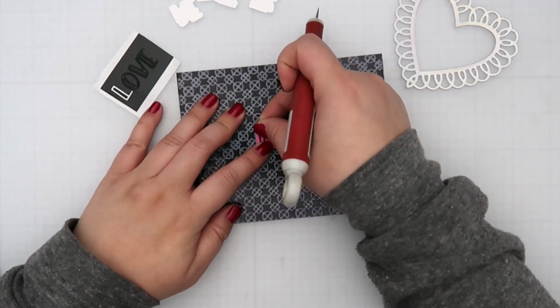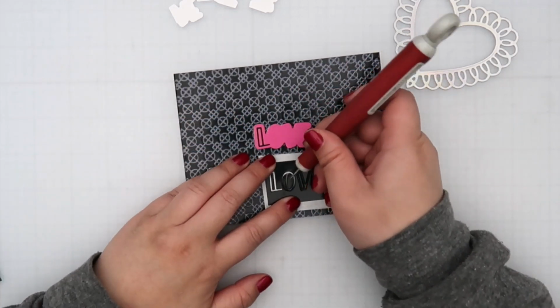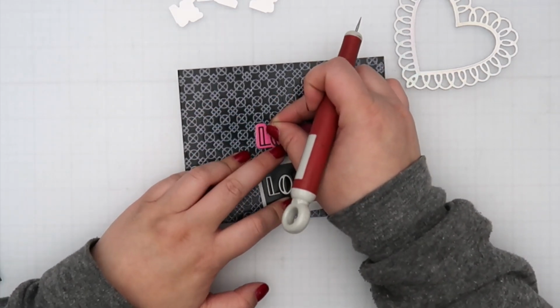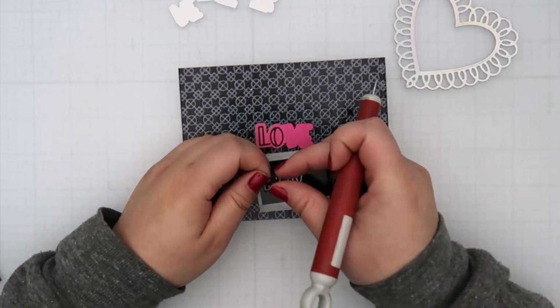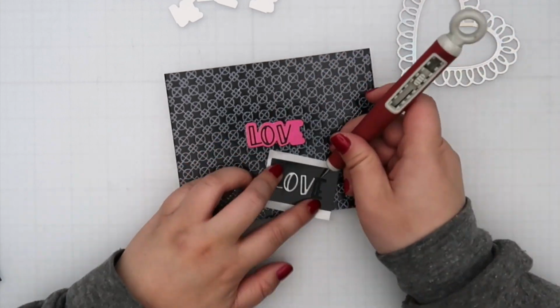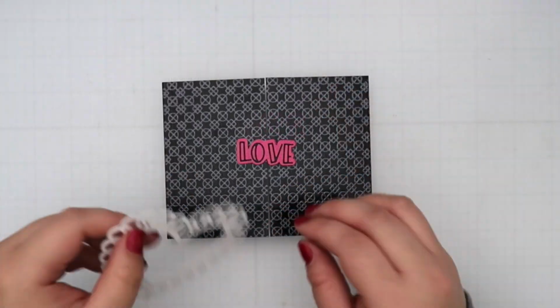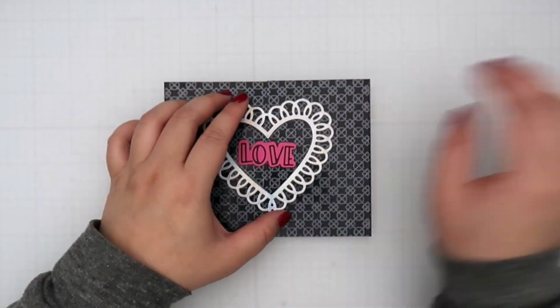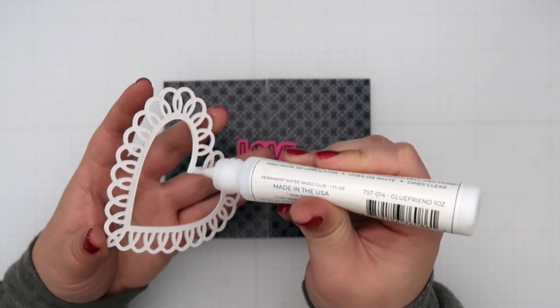Once my magnet situation is fixed, I went ahead and used that love sentiment I already die cut out with the double-sided adhesive, and I'm just adding it on, and you can see that this sentiment is super thin, so I thought it would just be easier with the double-sided adhesive, and it was. Once I have the love on my card panel, I'm just going to go ahead and add glue on the left hand side of my heart.